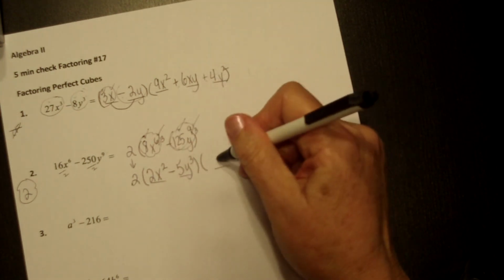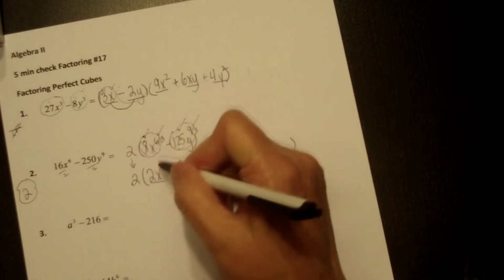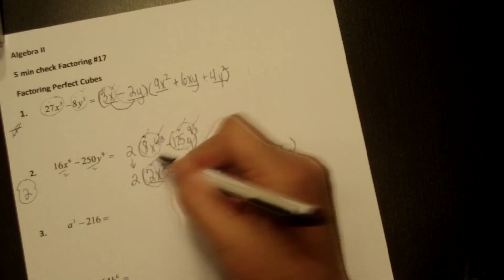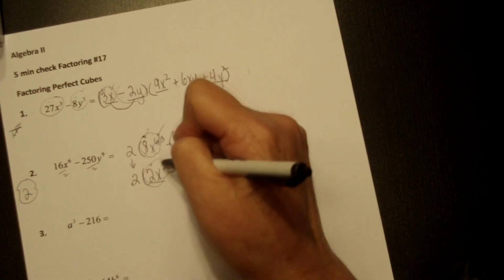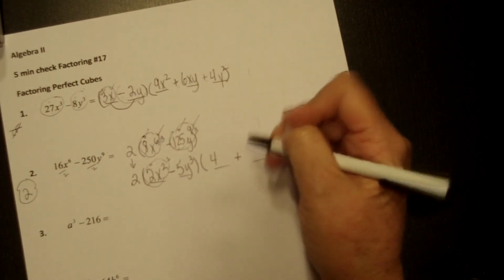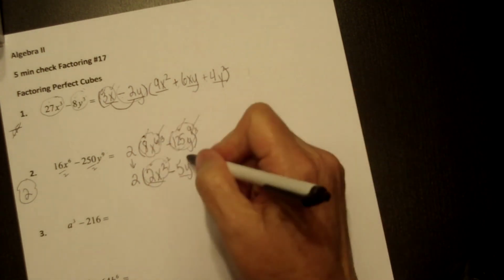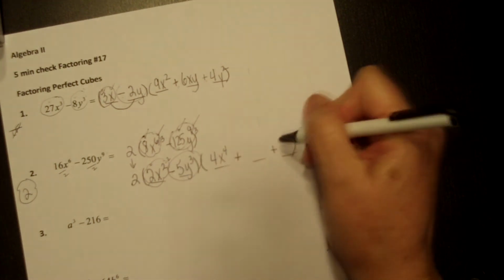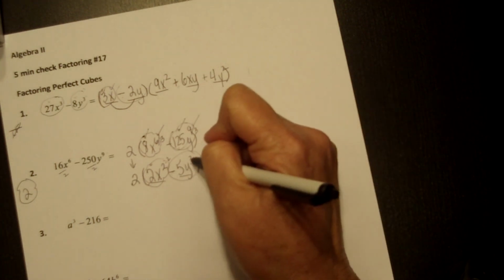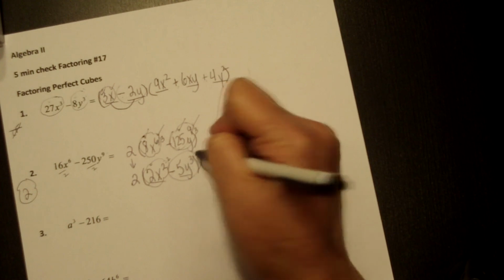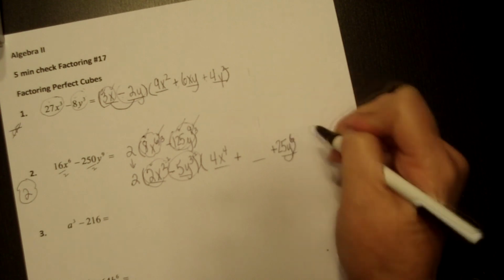All right, so how am I going to get the first blank and the last blank? Remember, you have to square. Okay, so now we're going to square the 2, which we would get a 4, and we're going to square the x squared. Well, that's just multiplying that squared by 2. So it's going to be x to the 4th. All right, to get the last term, you square negative 5. That gave us a positive 25. And I'm going to square that y to the 3rd. So just multiply it by 2. So 3 times 2 is 6. So that'd be y to the 6.